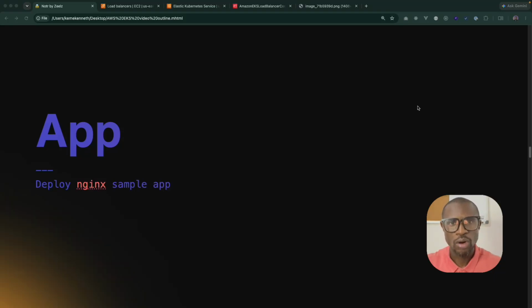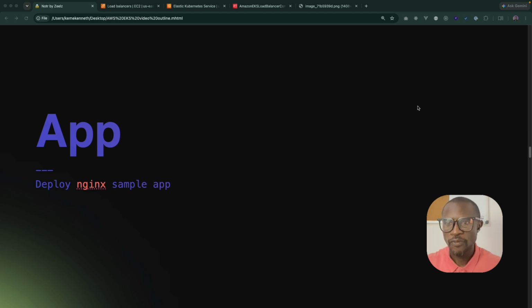This is the continuation of our 3 parts video where we're deploying an EKS cluster, that's an AWS Elastic Kubernetes Service cluster, right? And running a workload. In this second video, we're setting up a load balancer for our application. And then in our third and final one, we would set up external DNS so we can connect a domain name to our application. All right.